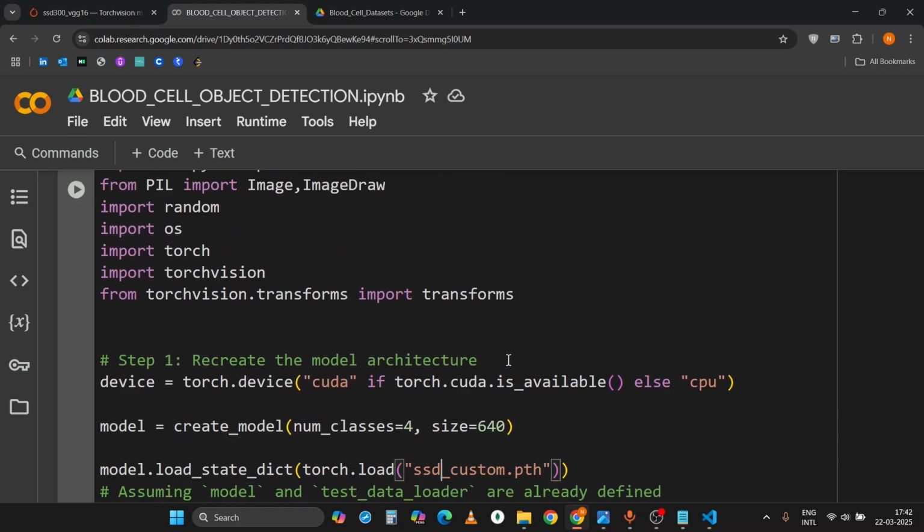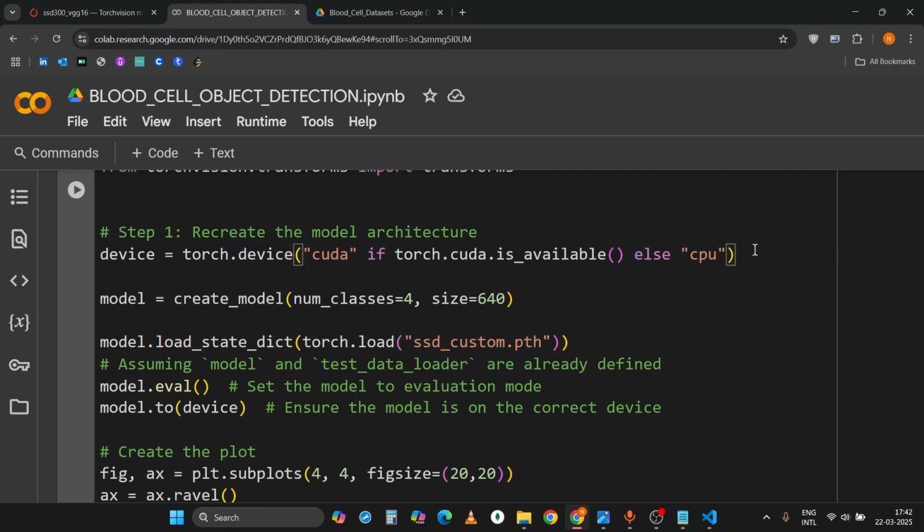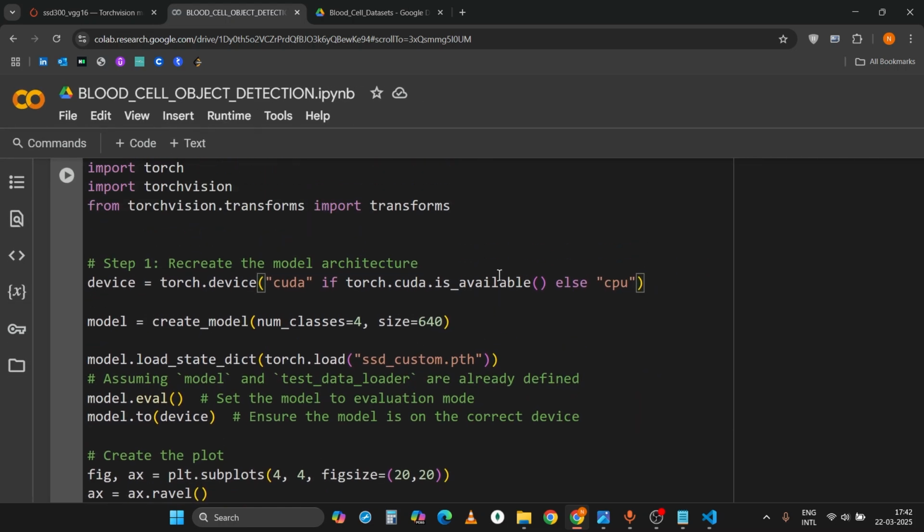Okay, now let me explain this part. Same thing, the first line tells me which device we are using, CUDA or CPU. Now you might get confused about why we do not directly use the weights and make a prediction, but that's not going to work because those only have the weights, but the architecture of the model is not there. So first we have to make the architecture, and only after that upload the weights. For making the architecture of the model, we have to use the create model function, which I explained above in the code which we have made.